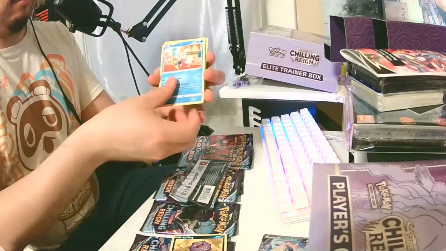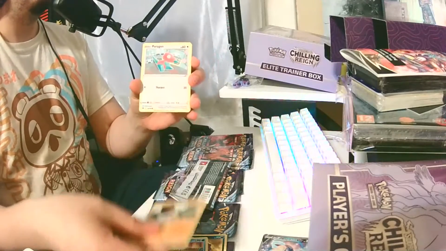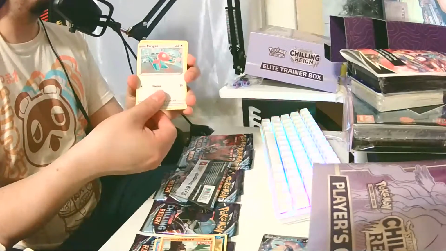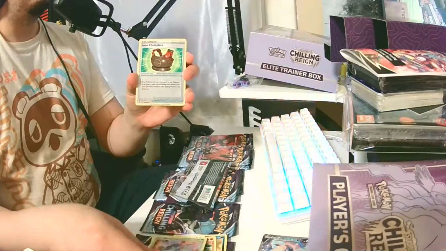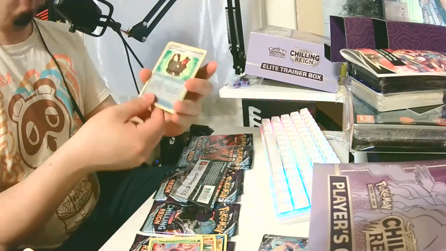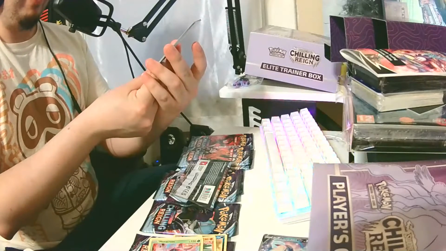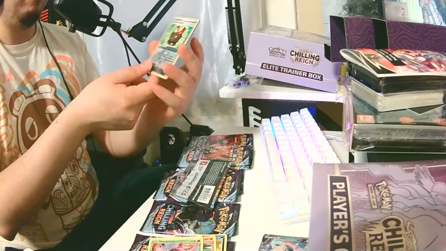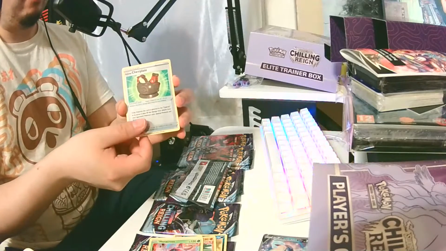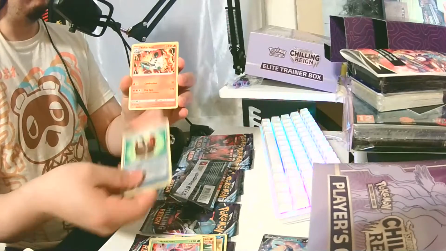So we've got Koffing and Delibird, all the commons that one might find in a set like this. Heracross is pretty cute, though. All right, what is that? Galarian Chestplate. If the Pokemon this card is attached to has Galarian in its name, it takes 30 less damage from attacks from your opponent's Pokemon. I mean, I could just put that right on that Galarian Rapidash. It's probably a good idea.